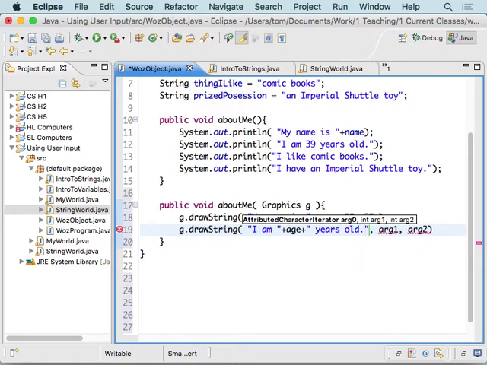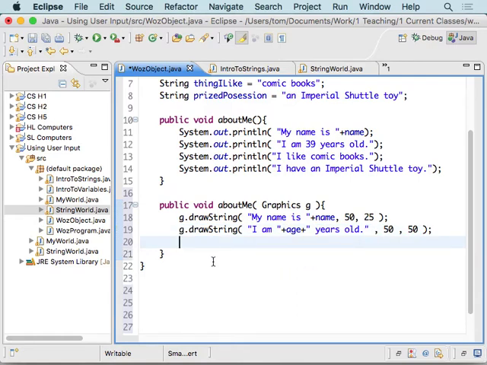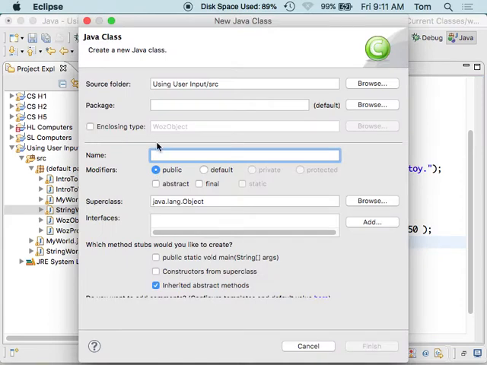If you guys want to add a color to this or whatever, you can. I'm just going to do 50 for that one, and then you would continue on with the "I like" things, whatever prized possession you have. All right, this next thing is going to be our very last class. I know that we're doing a lot today, but like I said, you're going to have time to fill this stuff out later.